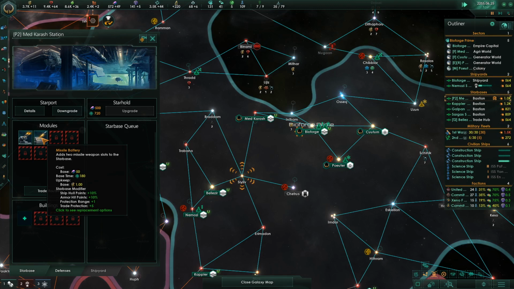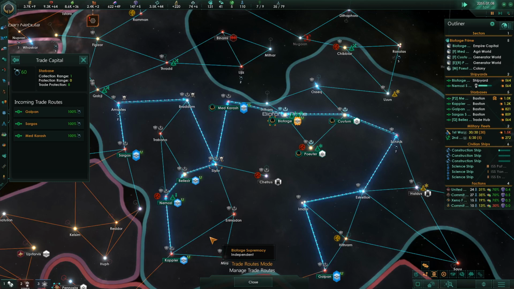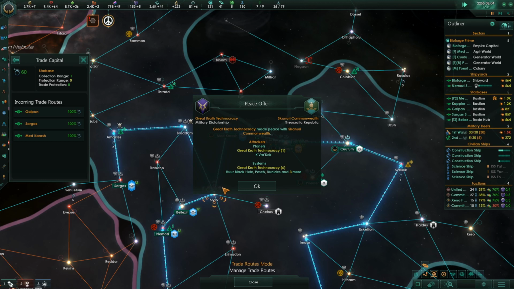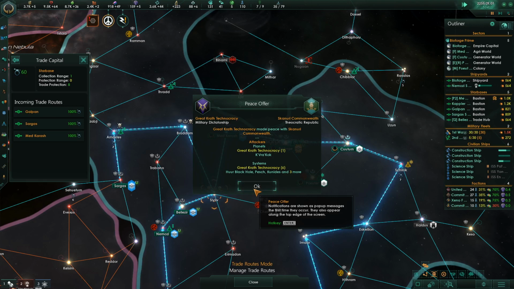We can see here the trade going through. There's a little white skull, which means right now we're getting more trade route protection than we are getting piracy. So when it turns red, then piracy is going to happen. The Great Craft Technocracy, the Ganuri, have found peace. They've declared somebody else their rival.